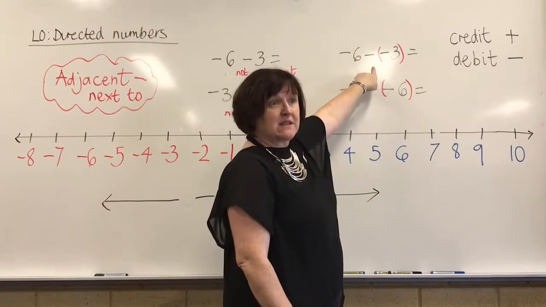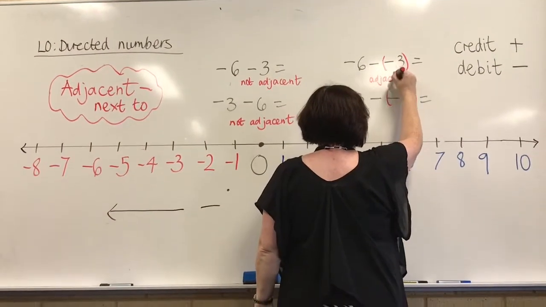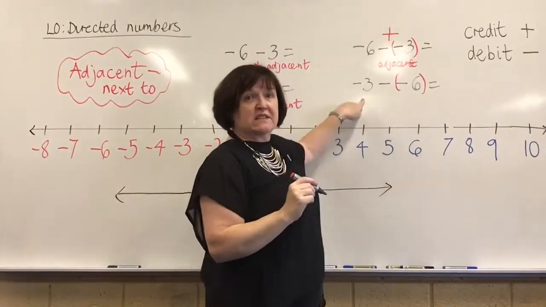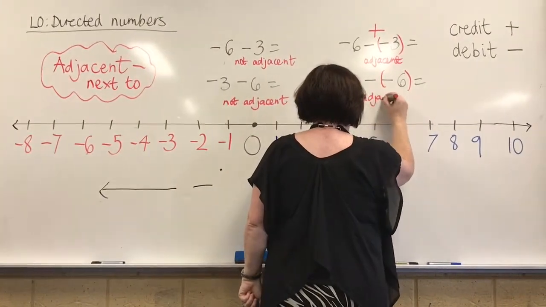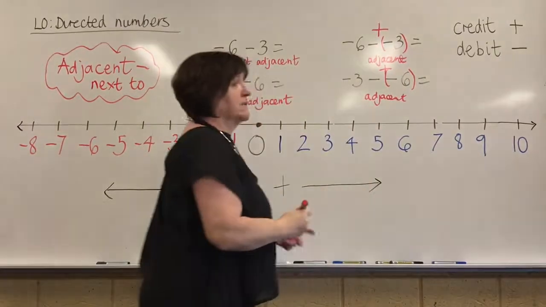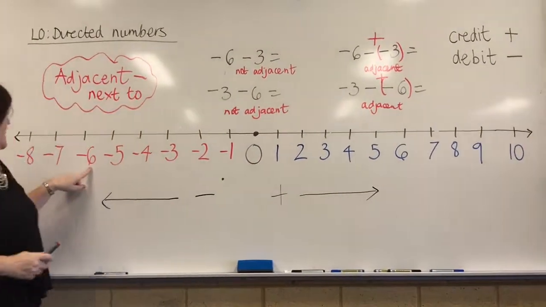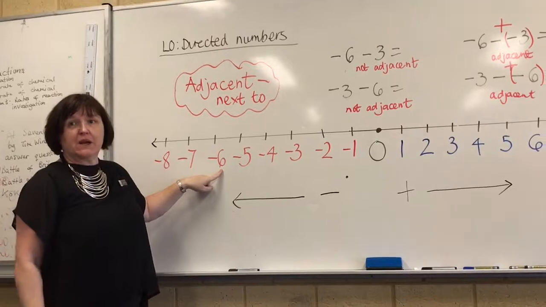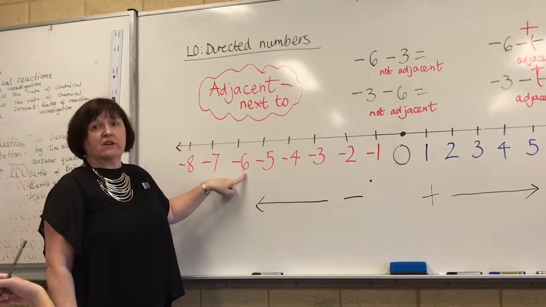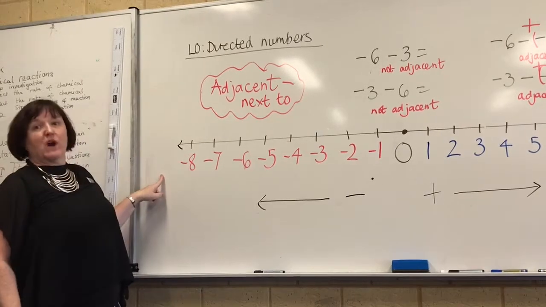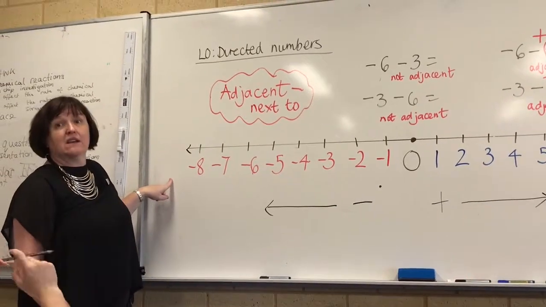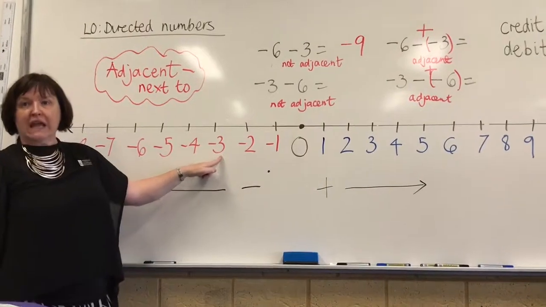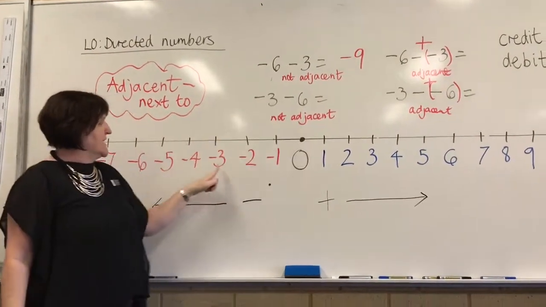Here you go. Are these adjacent? Yes, so they are adjacent, aren't they? So that means they become a positive, because we've learned that. Are these signs adjacent? Yes. So these signs become a positive as well. So this one, -6, we're right down here. And I've got to take away 3. Which direction am I going to go? Point everyone, the direction I've got to go. That way, yes. 1, 2, and then obviously I've not got it because it's not on the number line, but what will my answer be? -9, that's right, -9.